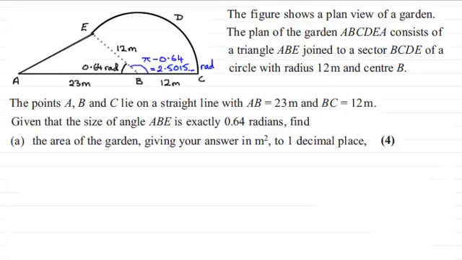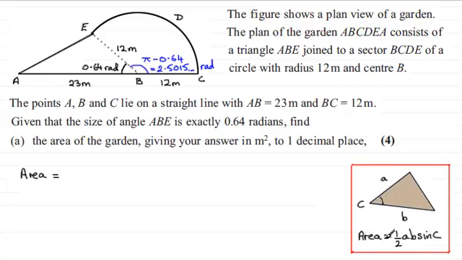So let's just start then with the area of the triangle. The area of the triangle here, we've got two sides: 23 metres and 12 metres, and we've got an included angle. So for this you should be familiar with this formula that the area of a triangle where you have two sides and an included angle is equal to half AB sine of the angle C.